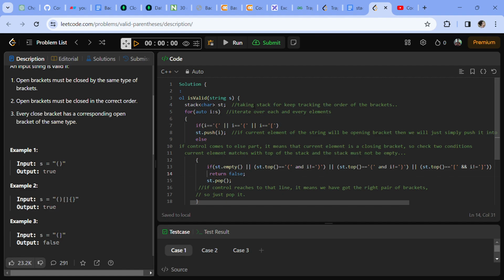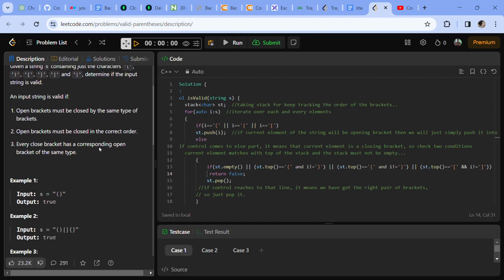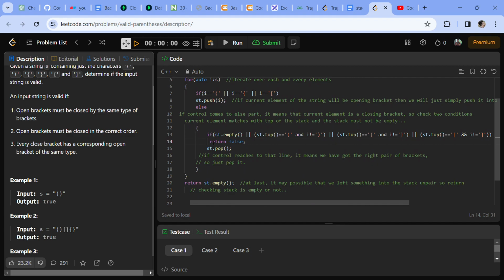Here I have taken a stack, and I am iterating over the whole string s. I will check if the character is an open bracket, then we need to push it inside the stack. After that, I will check if our stack is empty. If the stack is empty, we are getting a bracket in the opposite direction, so we need to return false.